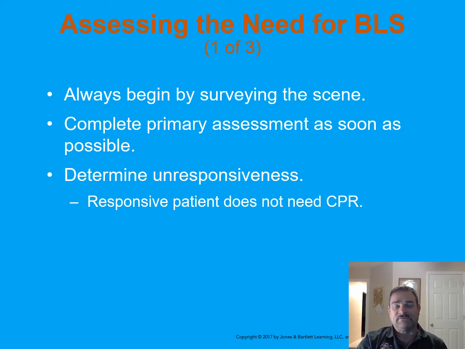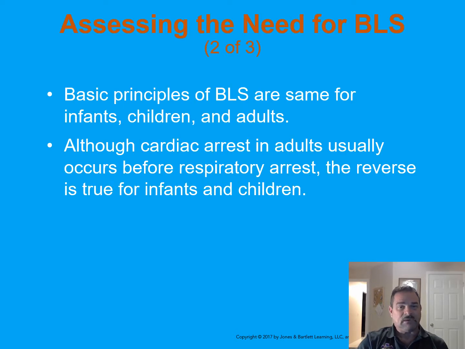Always begin by surveying the scene. It's just like we've talked about over and over again with scene safety. Complete your primary assessment as soon as possible. Determine unresponsiveness. Responsive patients obviously don't need CPR because they should have a pulse. Basic principles of BLS are the same for infants, children, and adults. Although cardiac arrest in adults usually occurs before respiratory arrest, the reverse is true for infants and children.